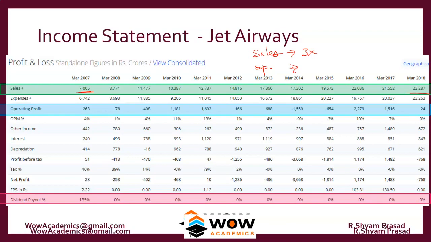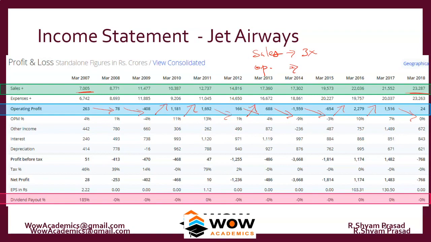Look at their price. It's gone down, it's gone way down, it's gone up, again up, down. This is up, this is down, this is again down. Okay, this is not a very good kind of business to be in. We can't say that they're a bad company, but this is not a good business to be in. Even though the sales have gone up by 3 times, their profit has been so volatile. It is going up and down every year.